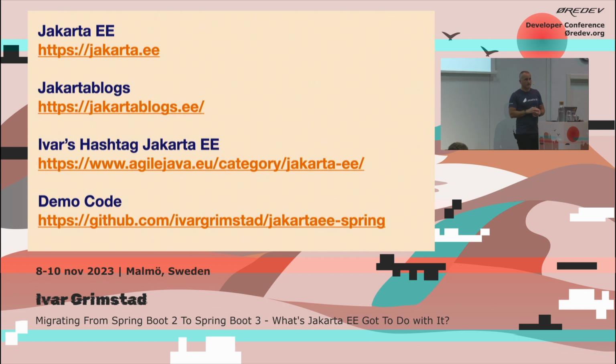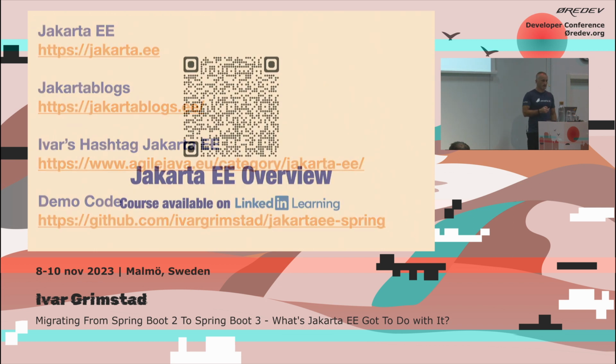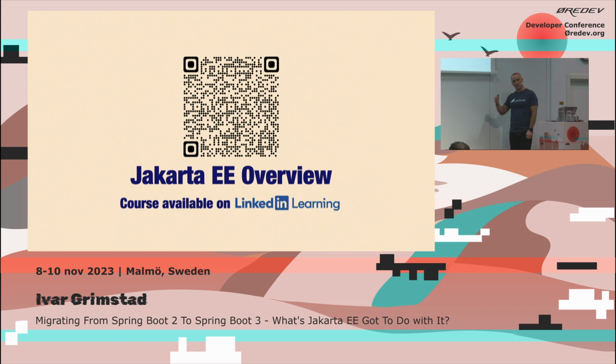There is a blog aggregator for Jakarta EE related stuff. It's also Spring related stuff. If you have a tech blog and want to get promoted there, go to jakartablogs.ee and sign up. It's just to send a pull request or an issue to GitHub, and we can add your blog. My blog is there, and I also have my own domain. I write a weekly Hashtag Jakarta EE. So if you want to know what's going on, check that out. The demo code for this application is on my GitHub, and it's called Jakarta EE Spring. If you want to learn even more about Jakarta EE, you can go to LinkedIn Learning and check out the Jakarta EE overview course that is there.